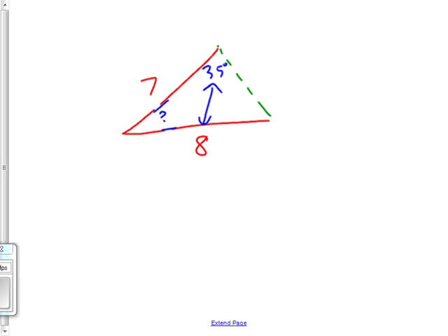Using law of sines, you're figuring out the question mark. Pause for a second while you do that. All right, so on this problem, you can't just jump into 1/2 AB sine C. So instead, what rule did you have to use? Law of sines. Good. Law of sines, because we have this and this going together. And what did you get for the question mark when you used law of sines?